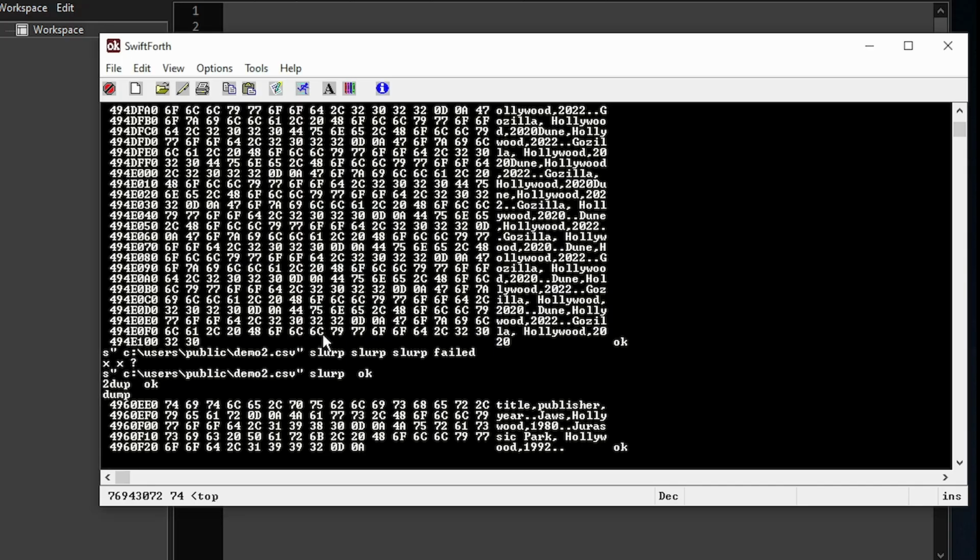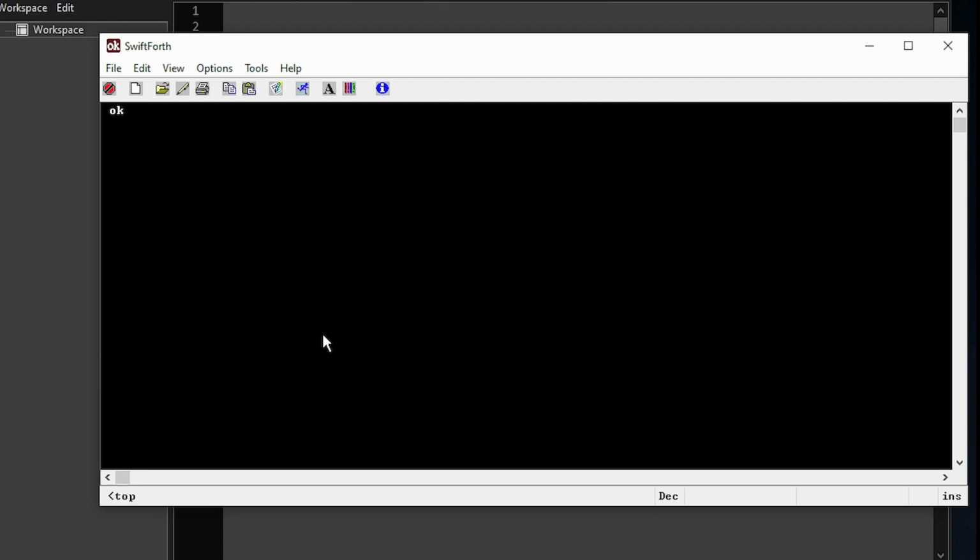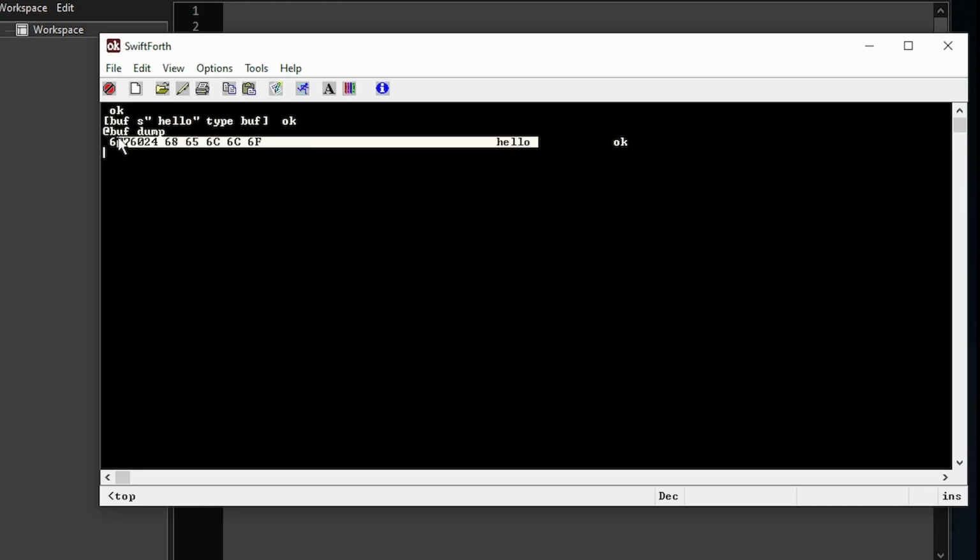And the last way to build a CSV file is I'm just going to clear the screen. We're going to use this word called buff. And I'm going to show you how this word works. It's pretty interesting. It's one of my favorite words to use. So anytime you use this word, you always want to have a closing buff at the end. And what we can do is we can just get the output of type, put it into a buffer, and we've got it right here.